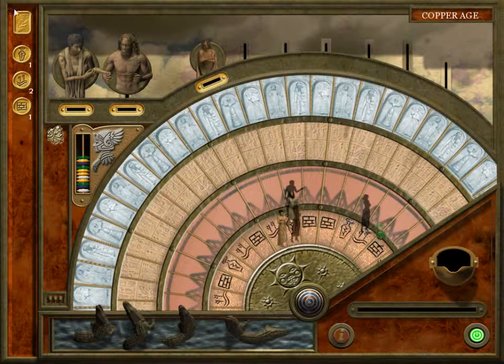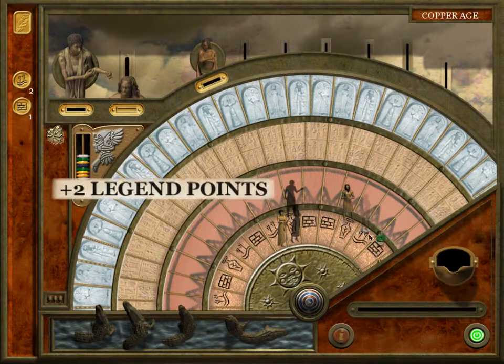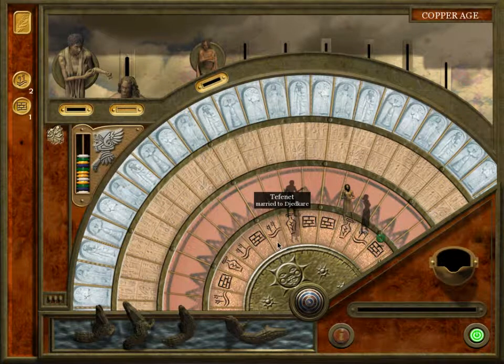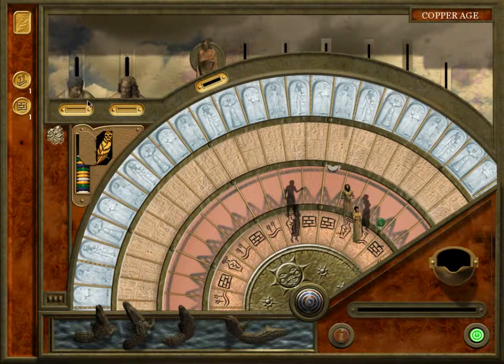So for him, I probably want to move him by brewing, because that'll give me a few points there. For her, irrigation will move me all the way up to the other one.